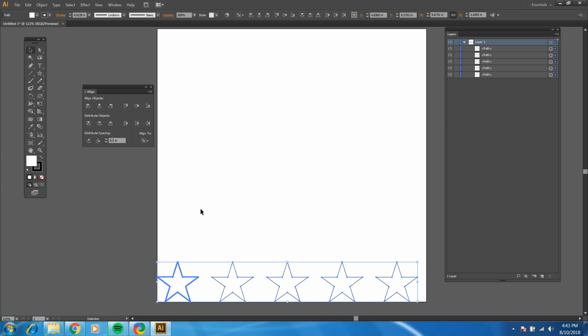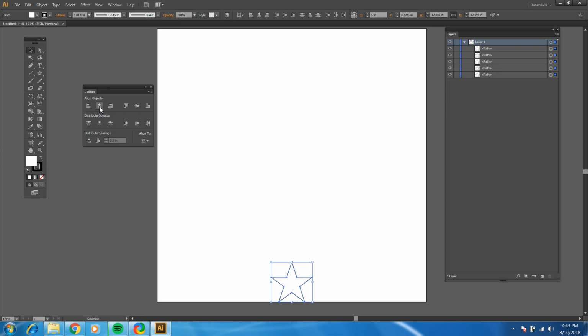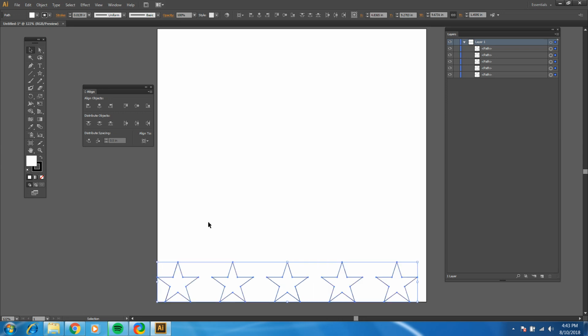So now that I have that aligned to how I want, I'm going to reselect them. I'm also going to say align to artboard, which was already chosen, and then I'm going to select it. Oh, that's definitely not what I wanted. Now, the big mistake I made is that I need to group these.